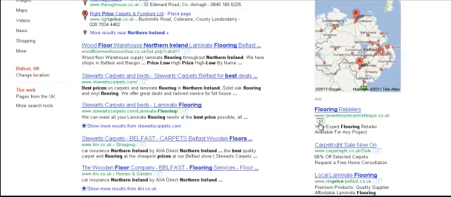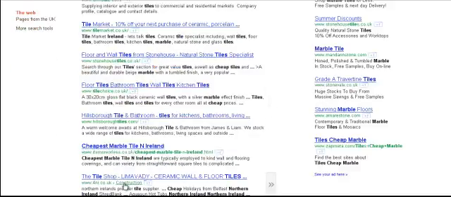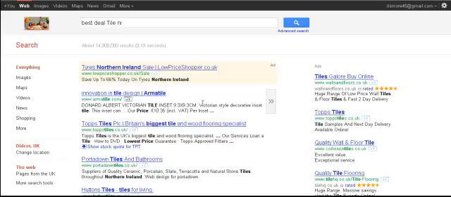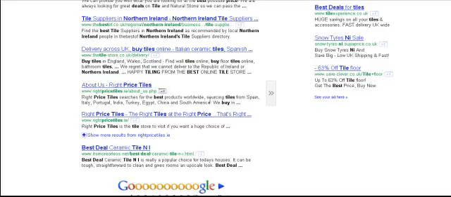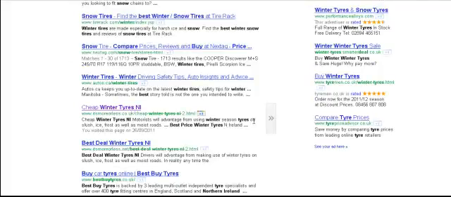Best price flooring, top half of the page. They're paid ads there. Marble, we're the same, top half, halfway down. There's ceramic tiles, we're on the first page now. As I say, in the next couple of weeks, the longer that lies, the longer it'll be up, and it'll be number one well before Christmas on most items that we have picked.